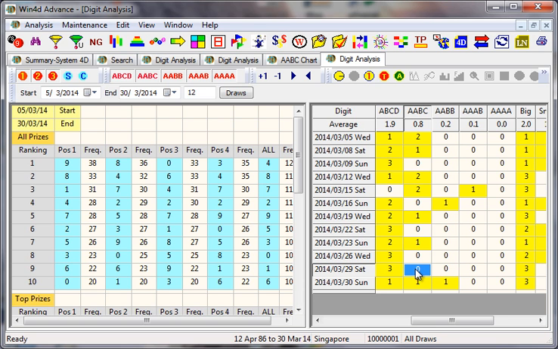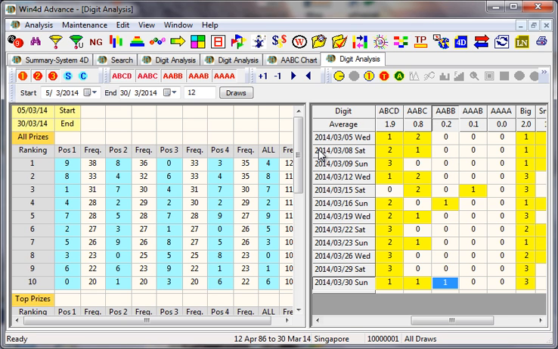the Win4D Advanced. So you can see that for the triple AABB, there are 2 top prices in the month of March. So I would think that the chance for triple AB to have more appearances in the top 3 prices in the month of April is still pretty high. Now I just hope all this sharing here will give you a very clear understanding of what data you're going for and why you're going for it. So these are important.